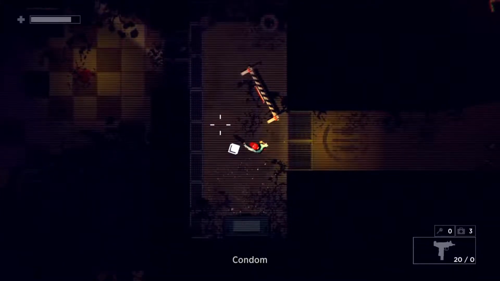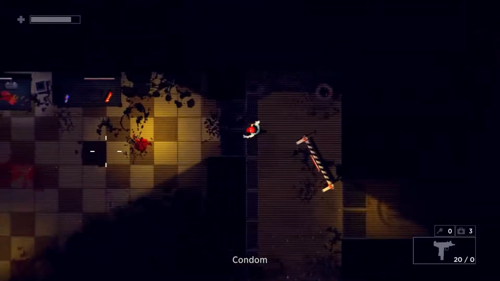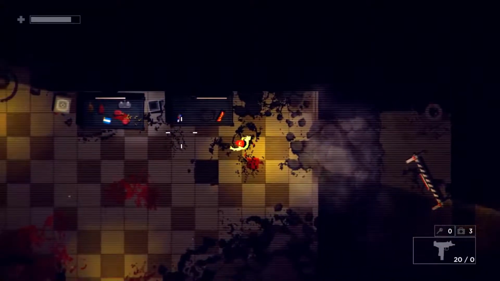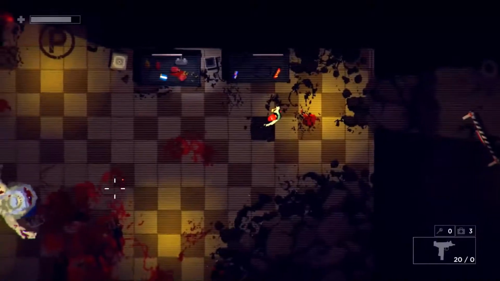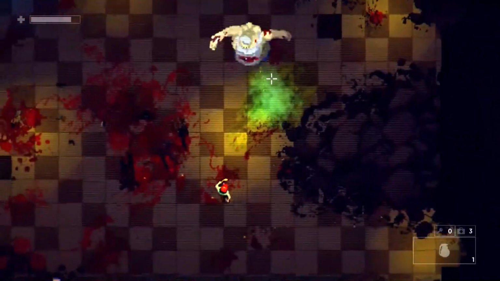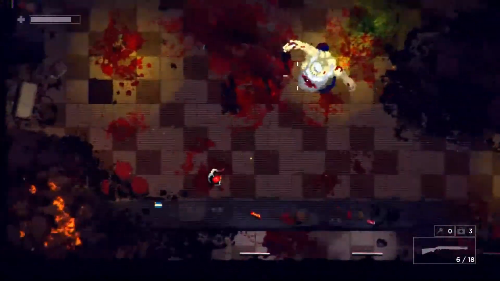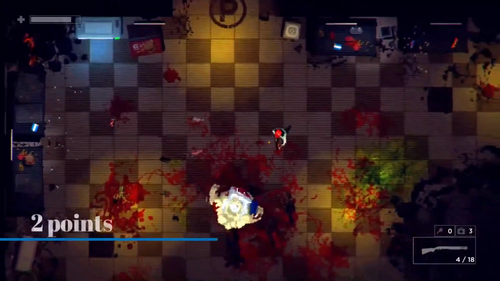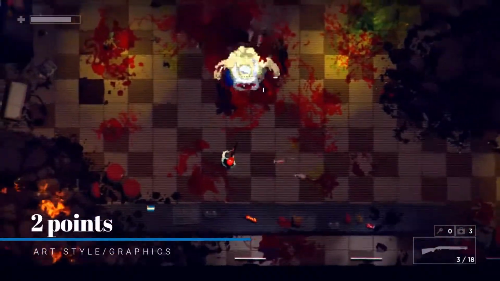A lot of indie games use pixel art and it's overly used today. The game is relatively smooth with barely any slowdowns in the frame rate, and there's nothing much to complain about the graphics. It's simple yet innovative. I must say the cutscene dialogue is also interesting, beautifully hand drawn. So for the art style, I'm giving it 2 points as well.